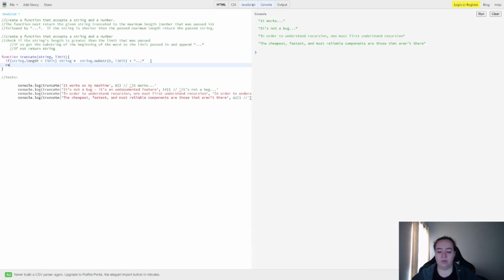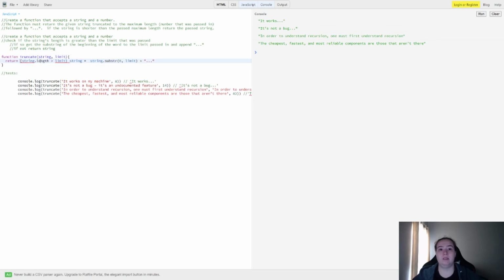And then return the string here, clear this and run that. That works. You could also use ternaries. And if you don't know what those are, I'll put a link in the description down below. But basically it's a different syntax for an if-else statement. So we can return, and we're going to get rid of this if. We don't need this anymore. And this is just going to return this if-else statement. So what this is saying is if that length is greater than the limit, do this, otherwise do this.